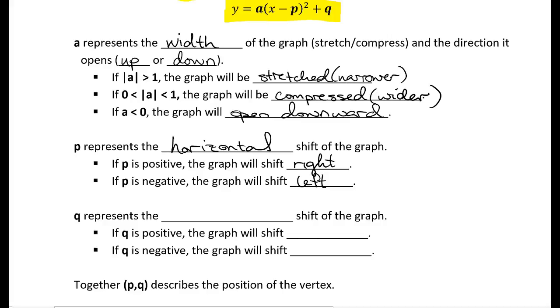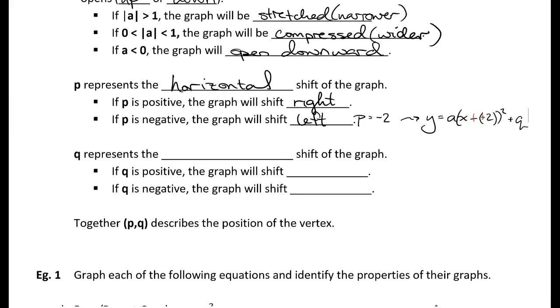Now the problem with this is that when we look at our general equation for vertex form, we've got a negative out in front of that p. We're subtracting it. So when we plug in a negative, say p is -2, we get y equals a(x minus -2) squared plus q. Well, a negative and a negative work against each other, and it's like adding a positive. So all of a sudden it looks like y equals a times (x plus 2) squared. This is where it gets a little bit confusing. We've got opposite signs affecting our x value.